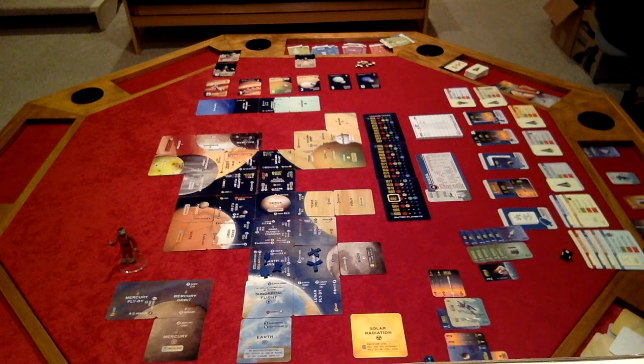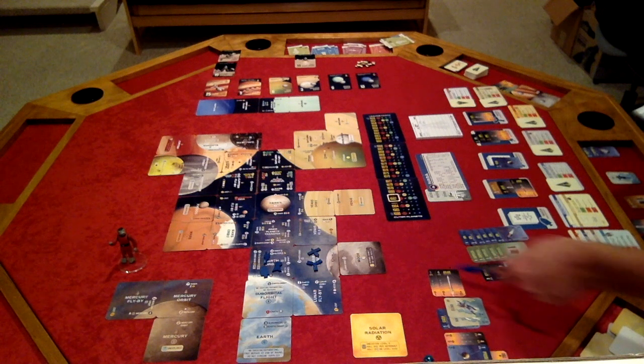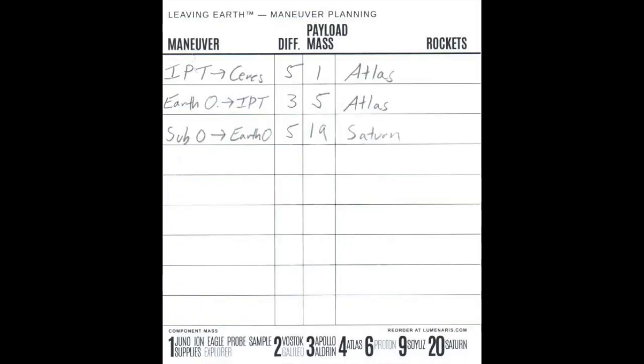And what's our mass looking like? 8, 9, 10, 11, 12, 13, 14, 15. We can bring another 5 mass. More supplies. We've already got 5 up there. We can send an Atlas just in case. It's just a backup Atlas. So let's burn this at the end of 1982.